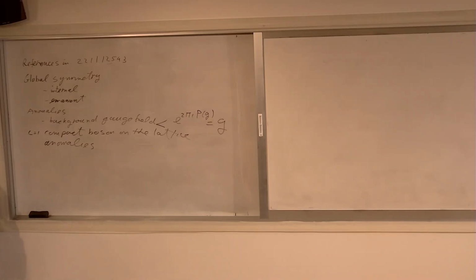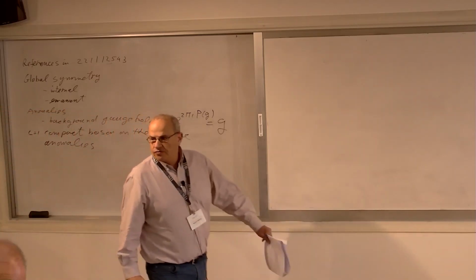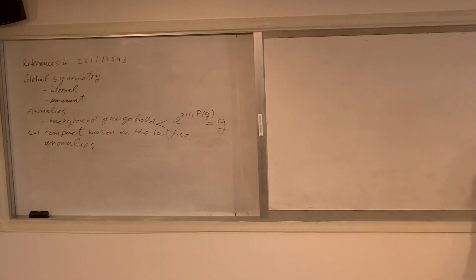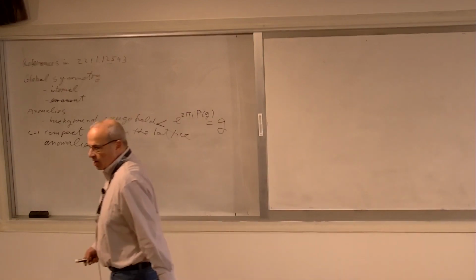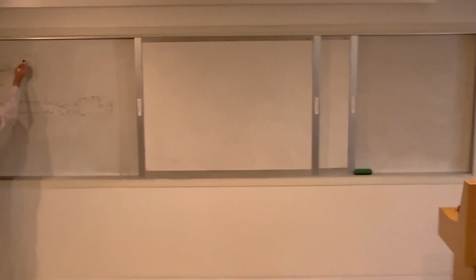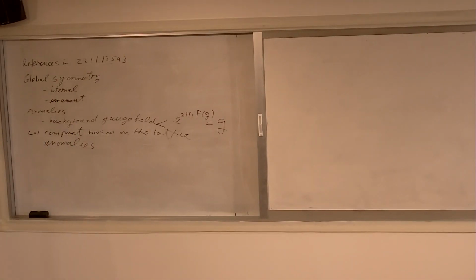Okay, we can start. This is a summary of my previous lectures. The first important thing is that I declared that there would be no references, not because they shouldn't be there, but in order to help the flow. This is based on work that was done by thousands of people over a long period of time. There's an almost complete list of references here. That's all I say about that.